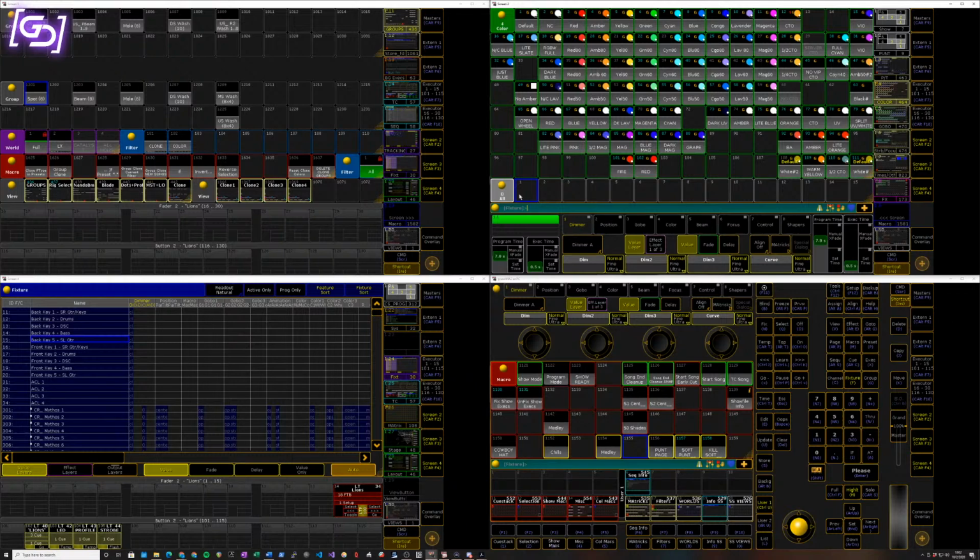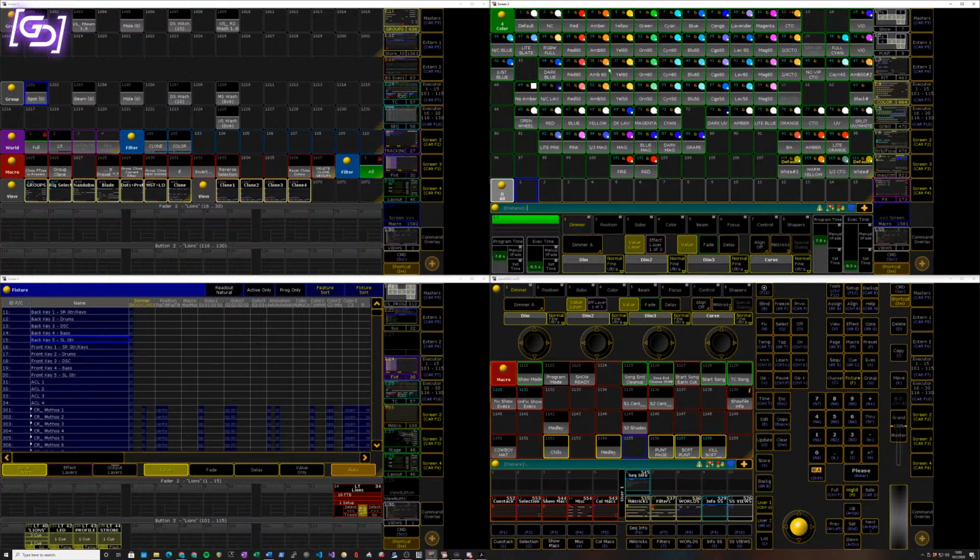So let's go back in and we're going to do this with macros. But before I do that, what is causing that selective thing is it's looking there and seeing that this fixture doesn't have global information there already. So we need to put global information there, which means we need to clone our fixture types. We need to do global cloning.